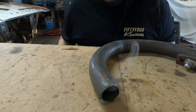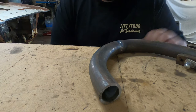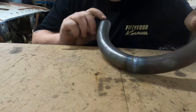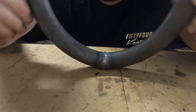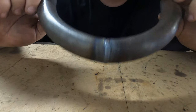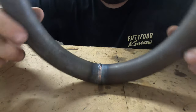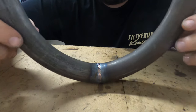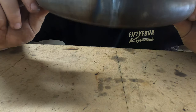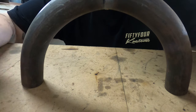One piece of advice I will give is practice makes perfect, obviously. I haven't practiced in a while, but it still looks pretty good. Don't pull the trigger. Don't start welding unless you're comfortable. There's no point even trying to complete a weld if your hand position is not comfortable, or if you can't make it all the way around or do the amount of weld that you'd like to do. That's that.